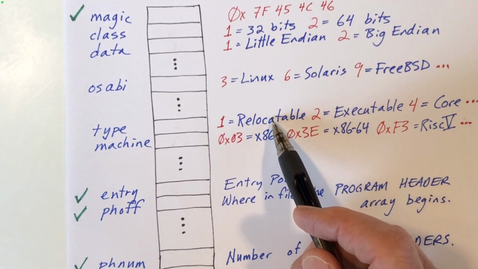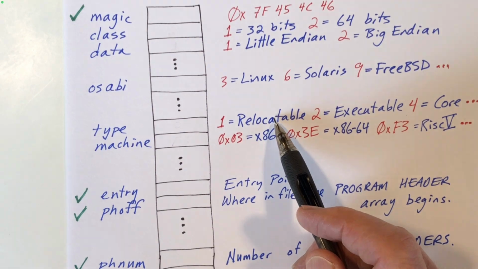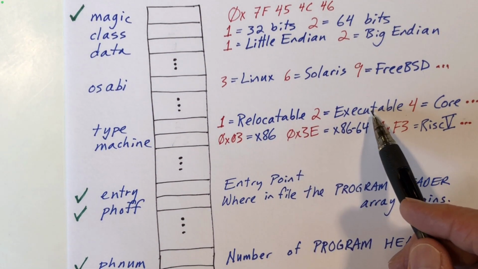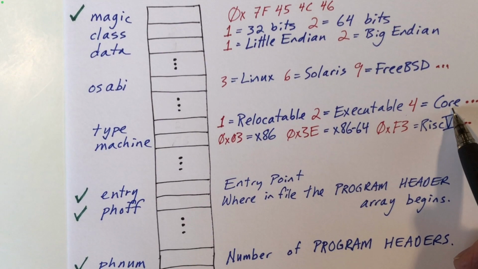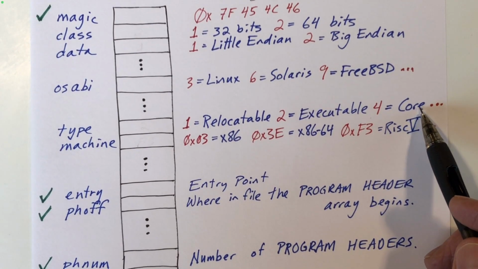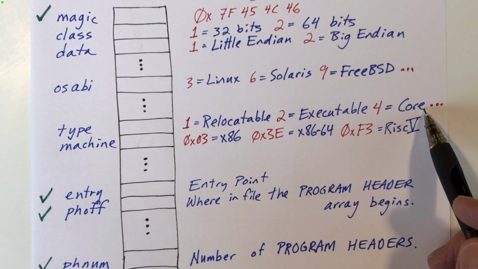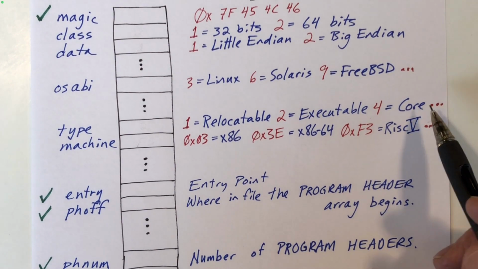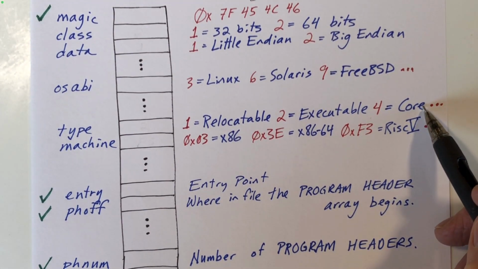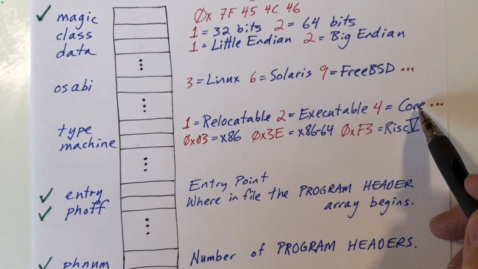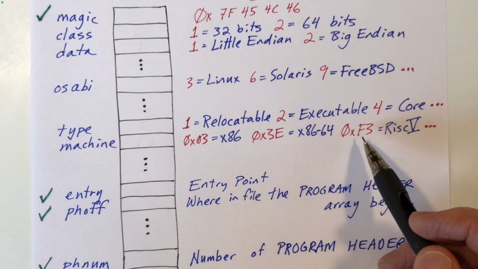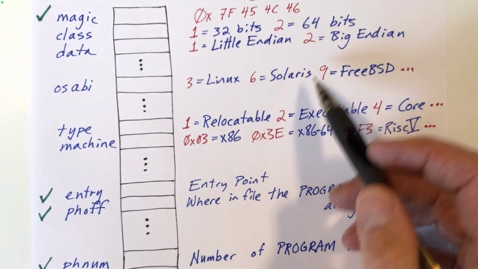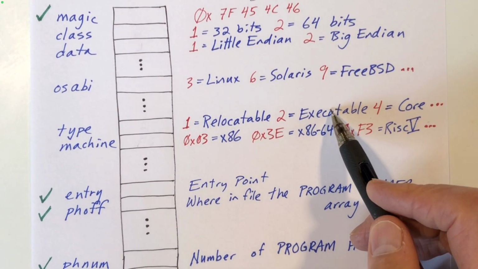The relocatable files, the object files, will be processed by the linker, which will then produce a file in the executable format. The ELF file format is also used for other things, for example, for core files. When a program crashes or has some kind of an error, sometimes we want to capture the contents of main memory for the purposes of debugging. In that case, we can create what's called a core file, and that core file can also be stored using the ELF file format. But we will only be looking at executable files.